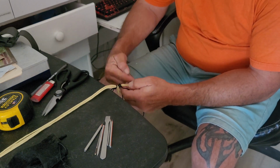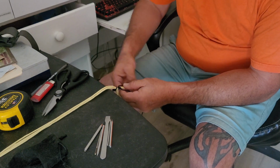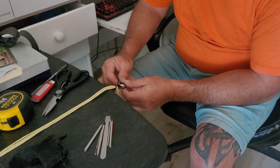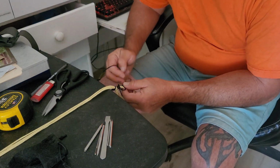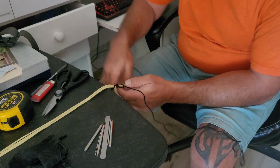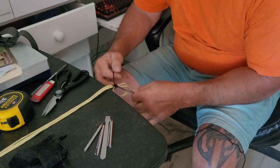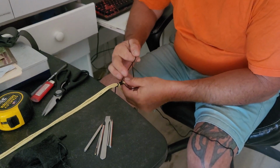So now I'm just going to go through until I hit a certain distance, and I'll show you that distance. I'm just going to fast forward real quick through this process because it's going to take a while. I'm going to pull it really tight every time.